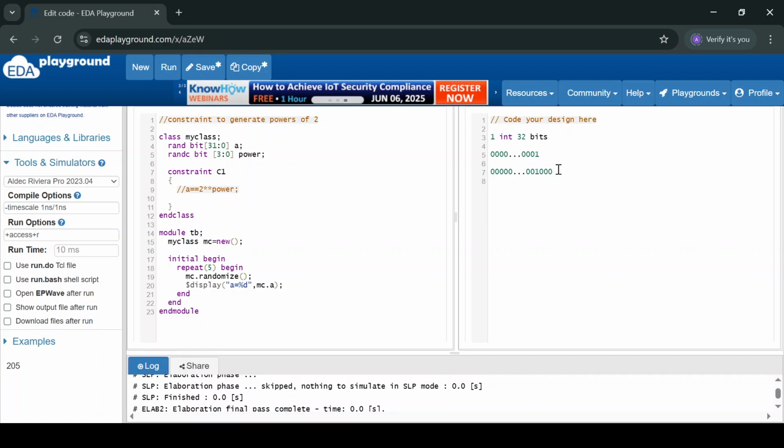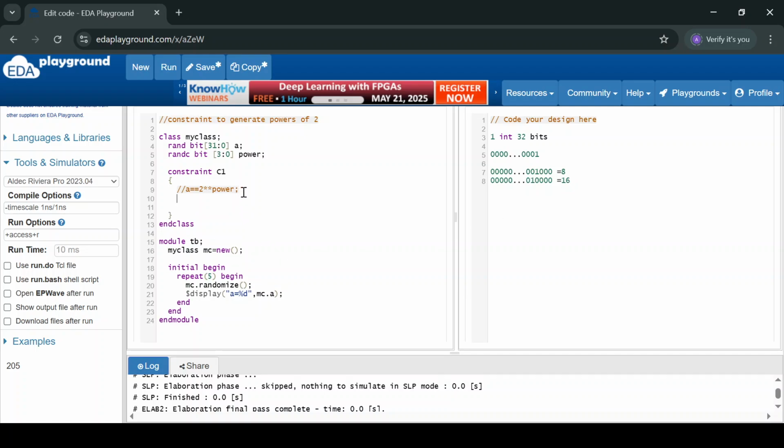If we are left shifting by 4 bits, then the same thing, and here we will get 1 followed by 4 zeros, and this will be 16, this will be 8. Like this, by the number of digits we are left shifting 1, we are getting the powers of 2. Same thing we are going to apply here.